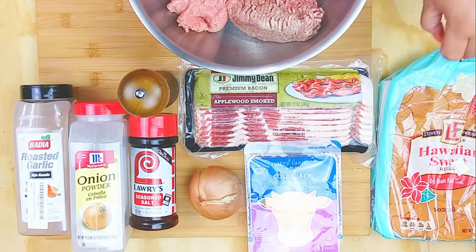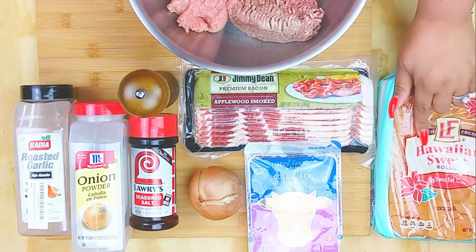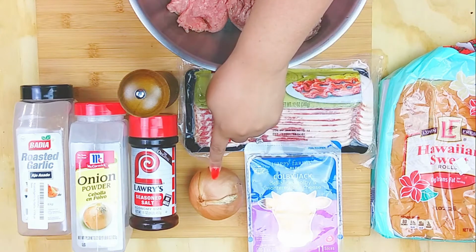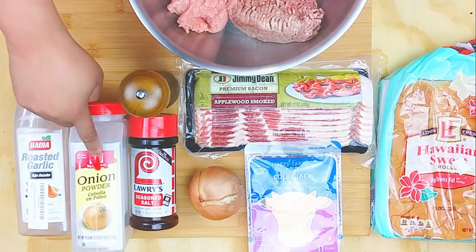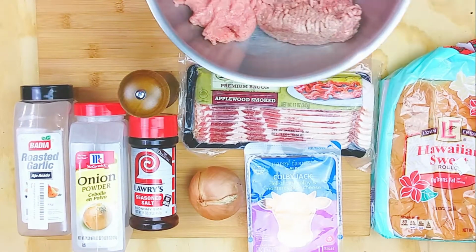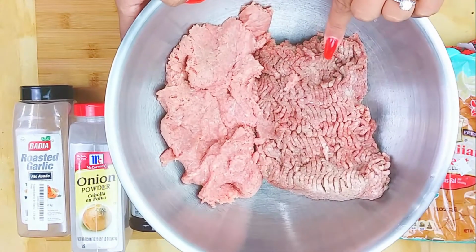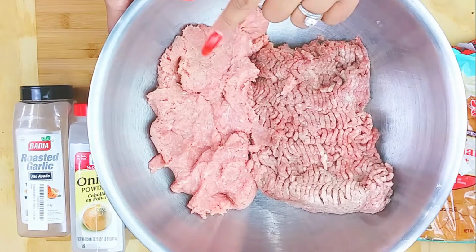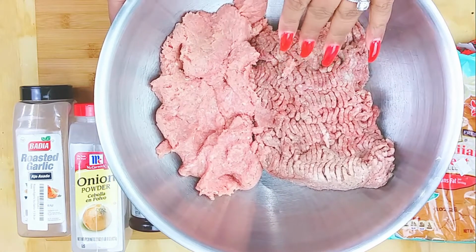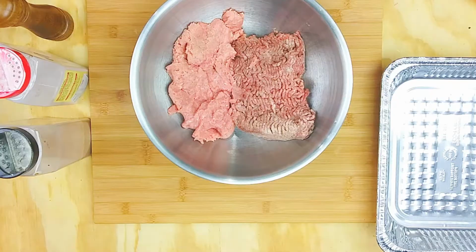Let's go. So I'm starting with some Hawaiian rolls I got from Aldi, super affordable. Colby Jack today, some yellow onion, Lowry's onion powder, roasted garlic, pepper, and some bacon. And my meat blend is gonna be ground chuck and ground turkey. And I do that because I want a more moist texture.